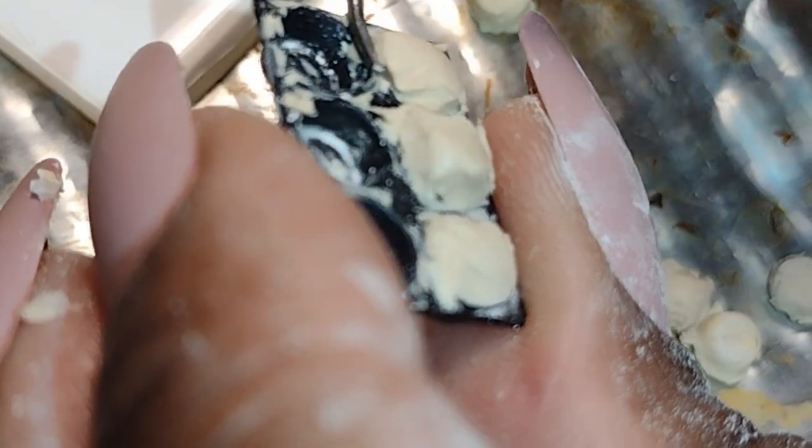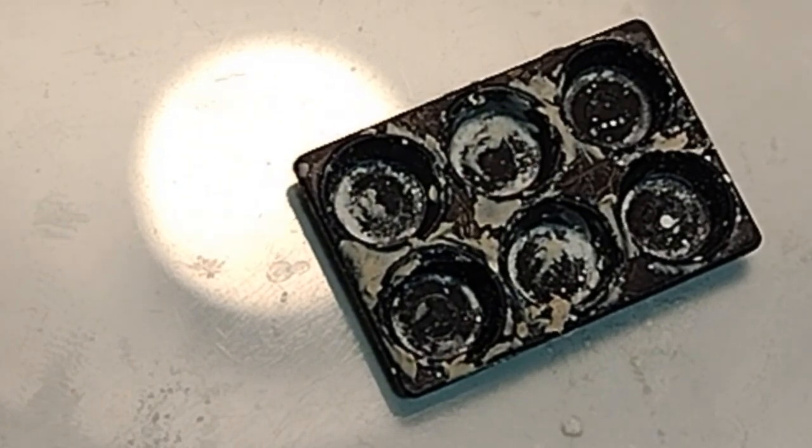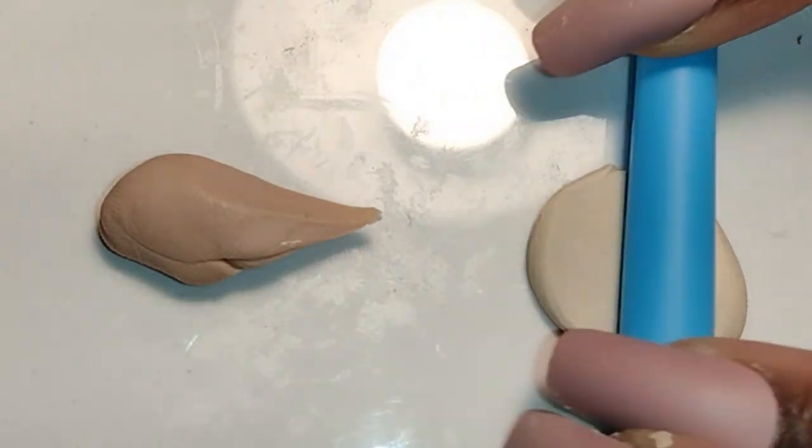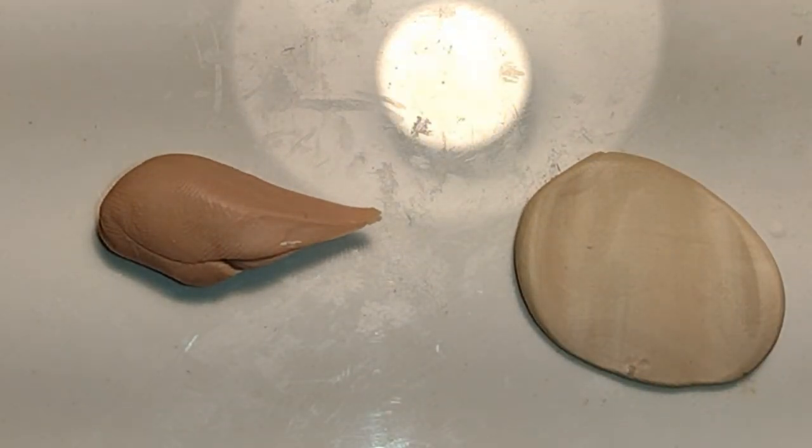Here I'm gently removing the biscuits from the baking tin. I had to be really careful because I didn't want to distort the shape. I wasn't so much concerned about the top as I was with the bottom — the portion that fit inside the little cup — because if the bottom is distorted, I felt like they would be ruined. Now here I am rolling out my clay to make my biscuits, using the side of a big drinking straw.